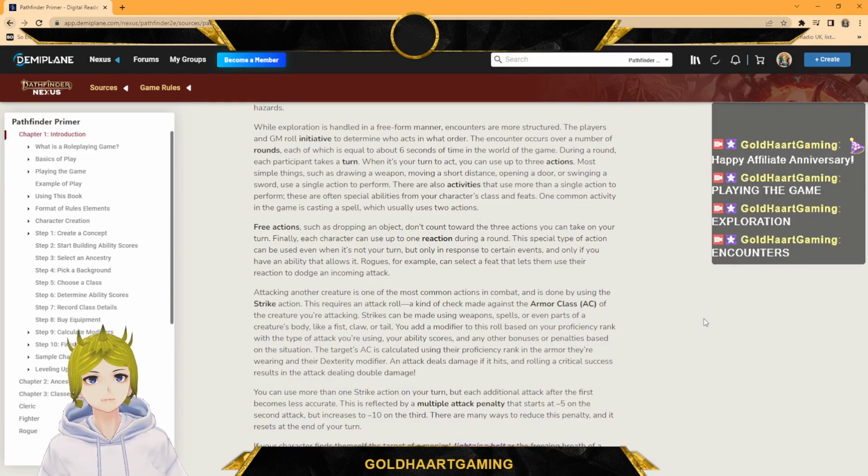Okay. Some things cost more than one action, like certain attacks. Exactly. So think of it like in a video game. You have like pips of your actions. Some take all of them. Some take less. That makes sense. Yeah. Cool. Yep. All right. So yeah, keep going.